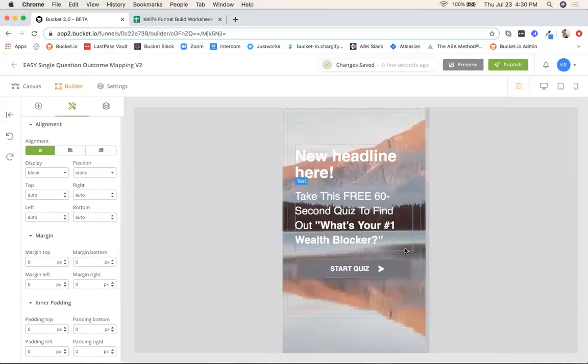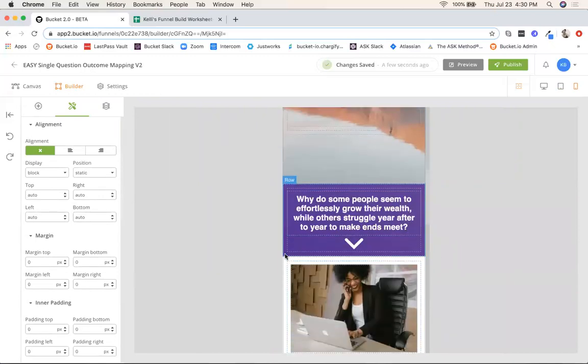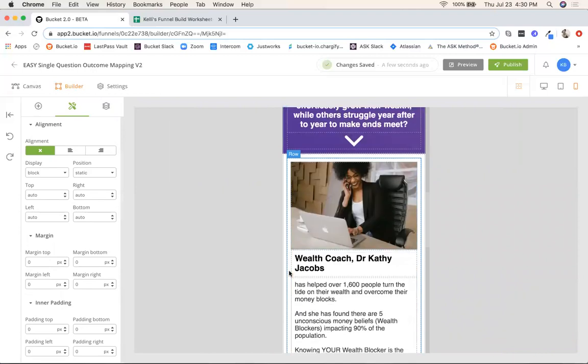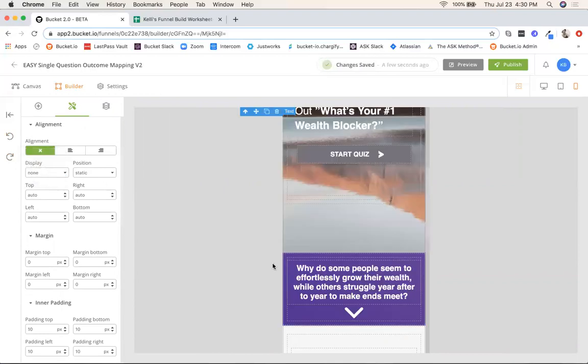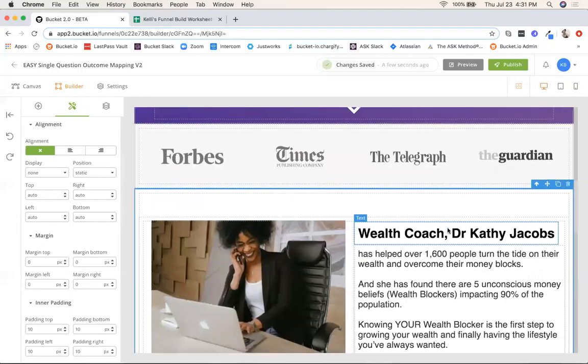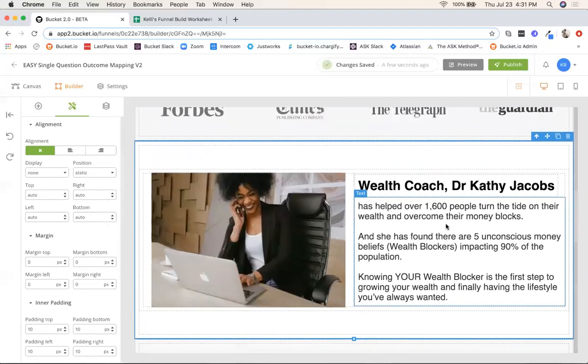So you would scroll through here, and if you find a section that you want to eliminate, say maybe I'm going to get rid of this section because it stretches out pretty wide, I'm going to make sure that that's highlighted. I'm going to go over here to display. Right now it's on flex. I'm going to go to none. So it makes that section disappear on the mobile view. But if I go over to desktop, it's still there. So it does allow you to make edits in different places depending on what device you're going to be using.